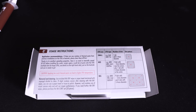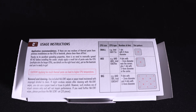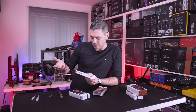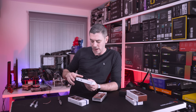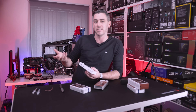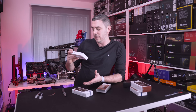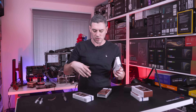You get usage instructions, which is really cool. It goes through different sockets and what application method they've trialed as best. For Intel LGA 1150/X, use one dot with a 3–4mm diameter. For AMD AM4 or Intel LGA 20XX (such as 2066), one dot with 4–5mm diameter — slightly bigger for the larger IHS. For AMD Threadripper TR4 or LGA 3647, they recommend 9 dots with 2mm diameter and 4 dots with 3–4mm diameter. Some people do the cross or the Union Jack method, but these are their tested recommendations.